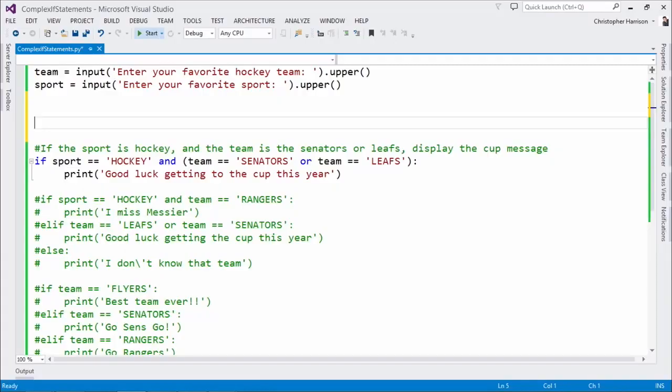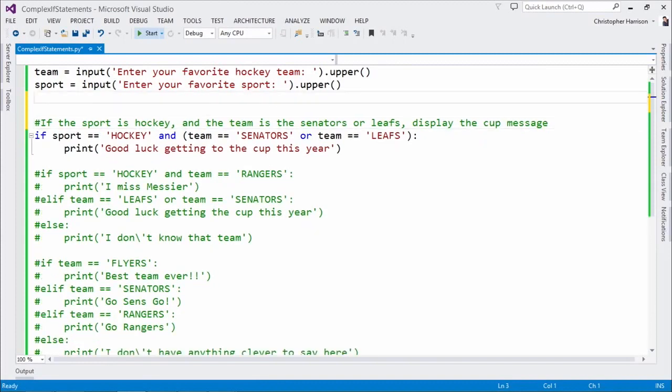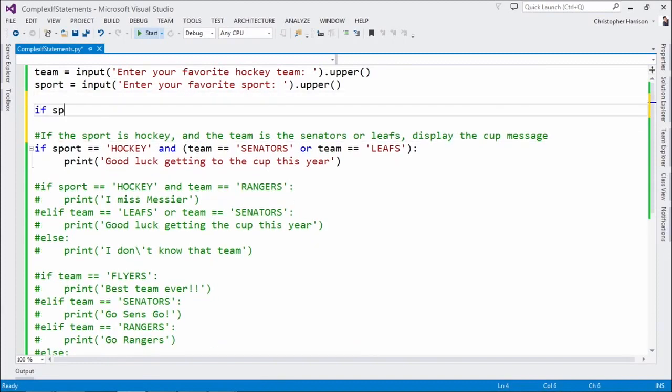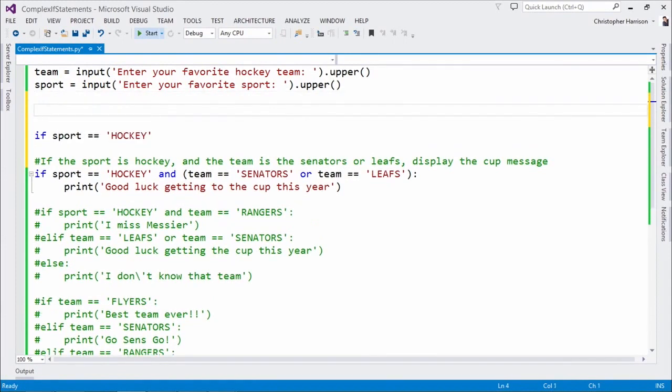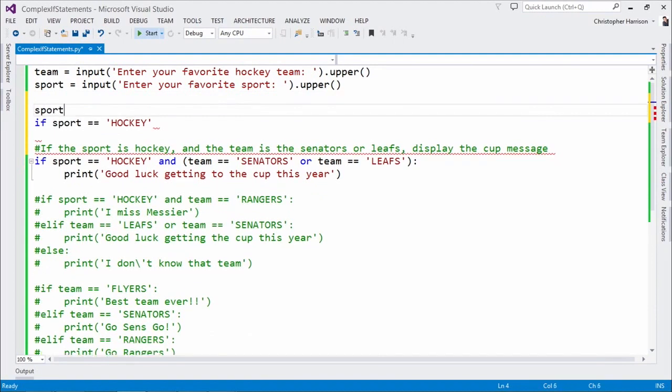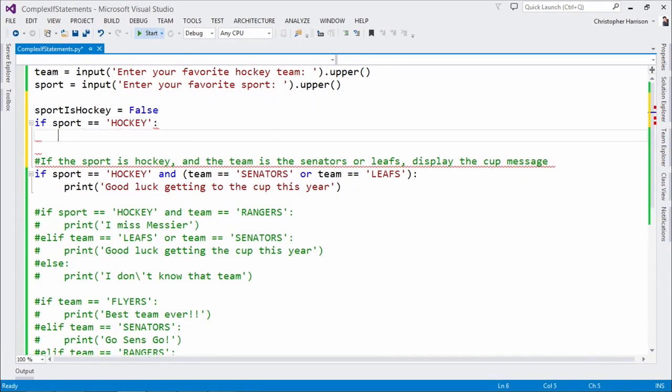One of the things Susan was talking about earlier was the concept of putting in flags. One great thing about flags, especially in a situation like this, is it can allow you to better break things down. So what I could do is rewrite it like this: if the sport is hockey, I'm going to say sport is hockey equals false. If it turns out that it's hockey, then we'll say sport is hockey equals true.